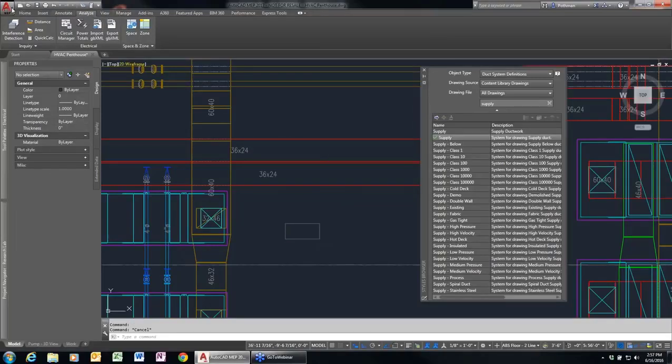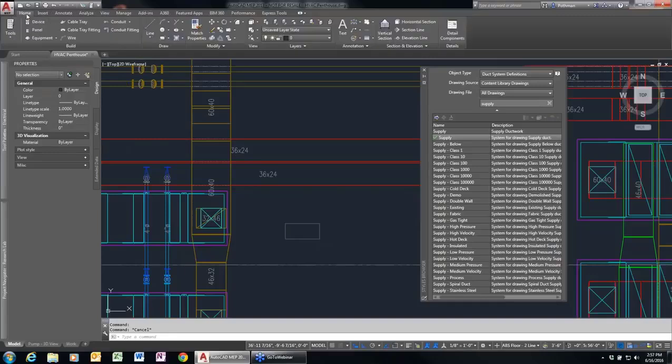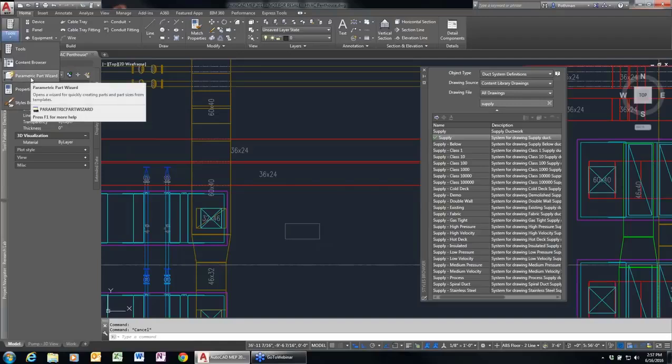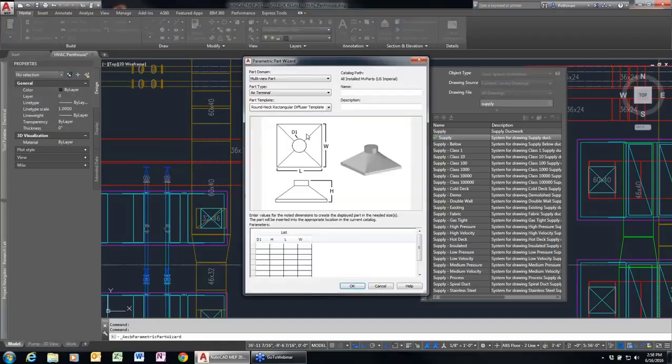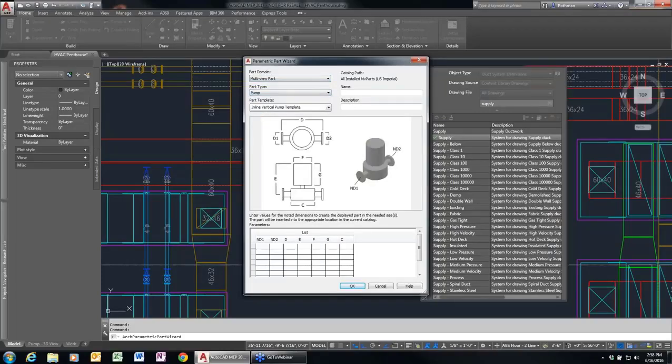There's also a great tool. Let's see, where is this? Not there. Where is it? There's a thing called the parametric part wizard, and with this I can say I'm going to do a multi-view part, I want to do a pump.